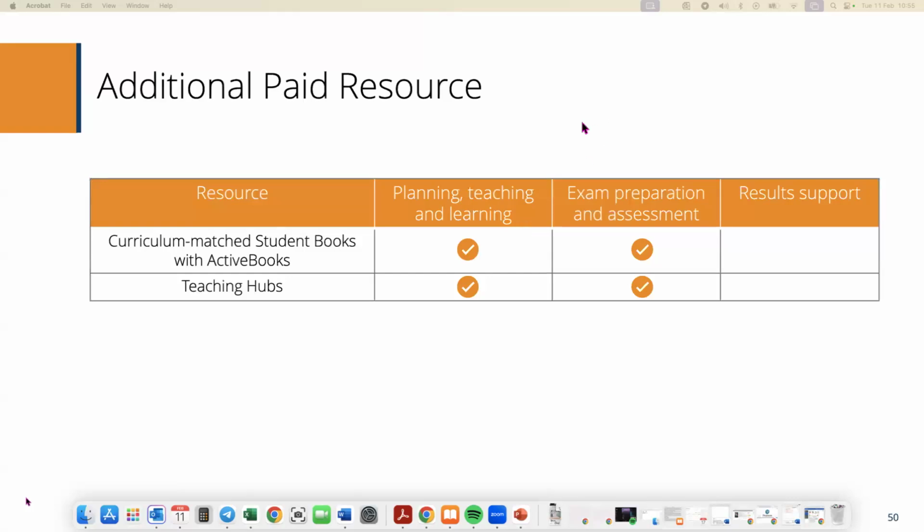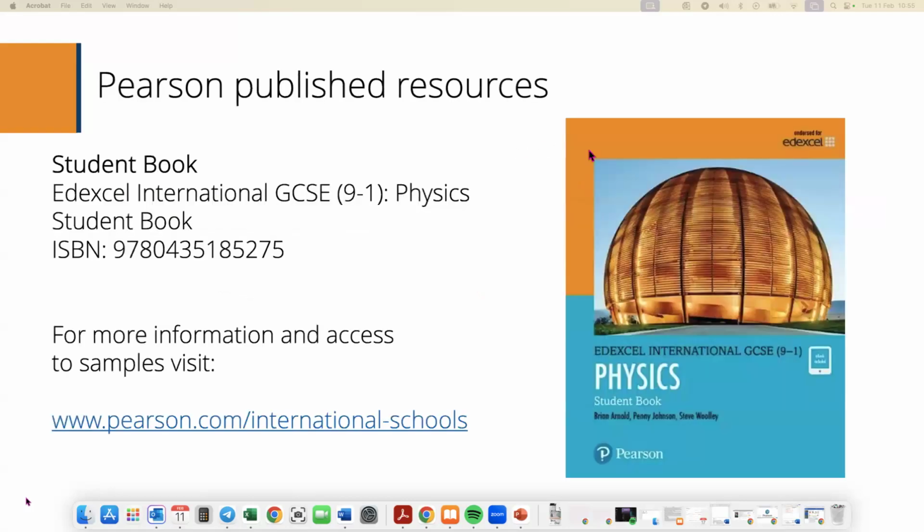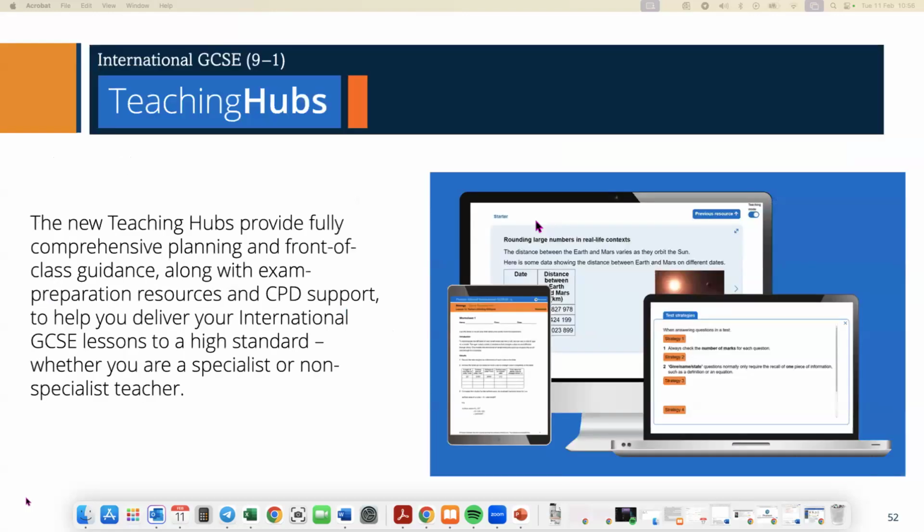There are things that, in addition to all this free stuff, you can pay for. This is a new one called Teaching Hubs, relatively new, right? So this is what our textbook looks like. I do know Steve Woolley and I do know Penny Johnson. I haven't met Brian Arnold, but I have textbooks that he wrote and I used to use them in class. So it's a material that you can use. It's quite extensive. And in addition to that, it has an active book, so students can link onto it.